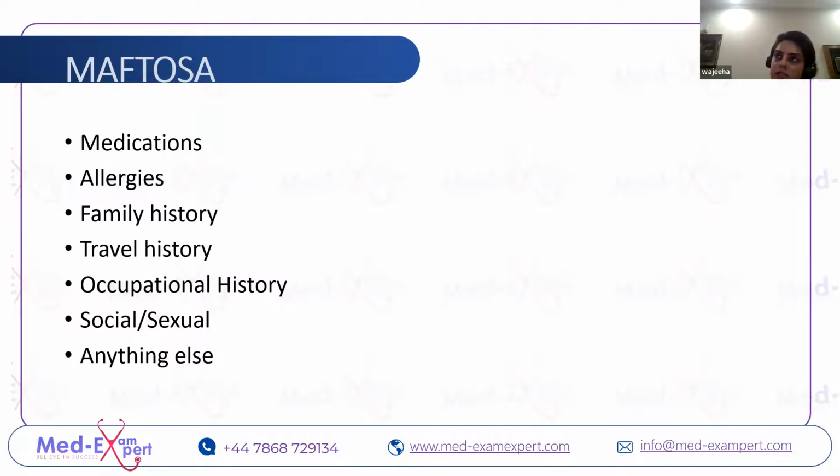There are certain stations where you need to ask the sexual history. If you don't ask that, you will fail the station. For example, the station of STI, sexually transmitted infection. If you don't take the history, you will fail the station, right? If the patient has undergone angiography and is recovering from that angiography and you don't ask the occupational history, you will fail that station, right? If the station is of tuberculosis and you don't ask the travel history, you will fail that station.